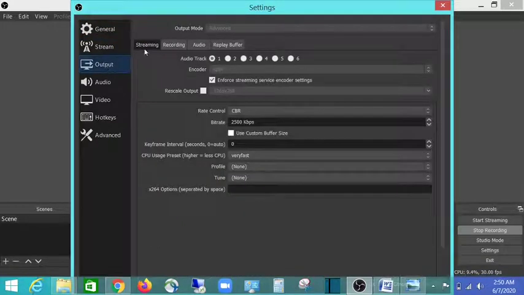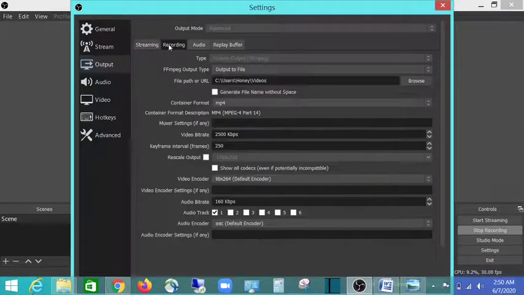In the output section, make sure that the output mode is advanced, click on the recording tab and set the type as custom output FFmpeg, and then select the path or URL where you want to store your videos once the screen recording is completed. Once you select the path, make sure that the container format is MP4 and the container format description is MP4 MPEG-4 part 14.